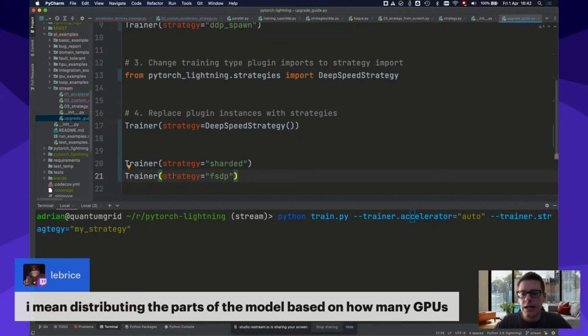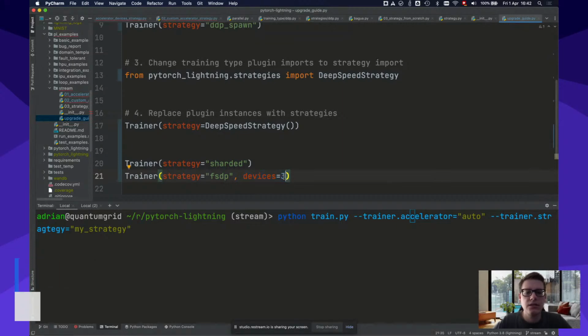You can choose the devices here, and your model will be sharded for this number of devices. And you can also put auto, and then it will do that. Does that answer your question?